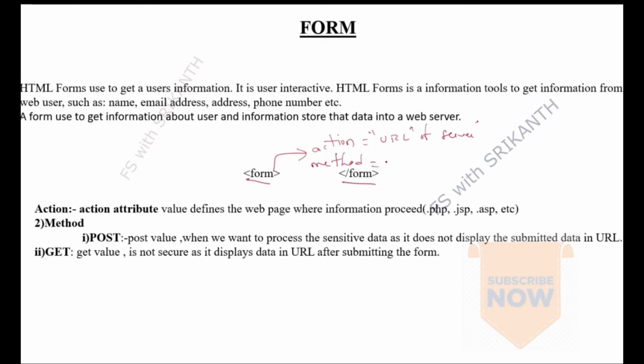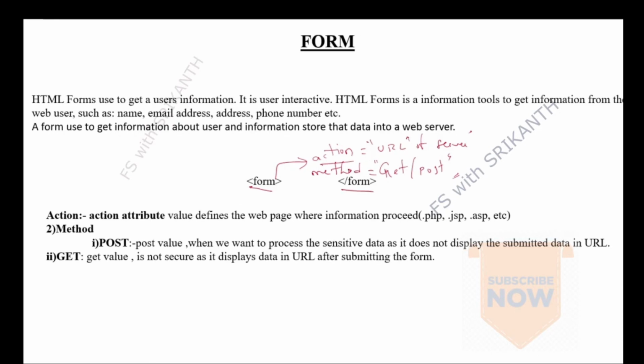And this method has two important values, get or post. Two HTTP methods are available. What does this method do? First, the action attribute gives the path of the server. When the user presses the submit button and submits the data, the entire data is shared from the browser URL to the particular server. And this method attribute can share the information either in encrypted form or in normal text form.